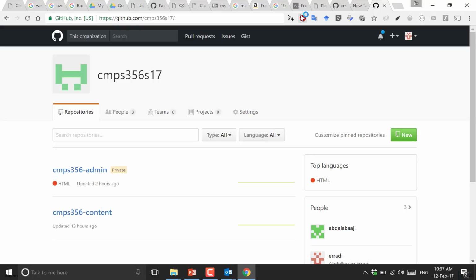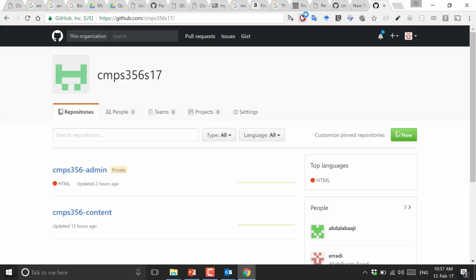Also, later on, when you go to this URL, you will also see a repository only for you. No one else will see it except the instructors and you. So you will put there your labs, everything. Later on, when you start your project, you will also create a repository for your group. Those of you not familiar with this, don't worry too much. In the first lab, you will see this. But please try to go through the steps I mentioned in the email. Try to complete them before the lab so I can create your private repository.